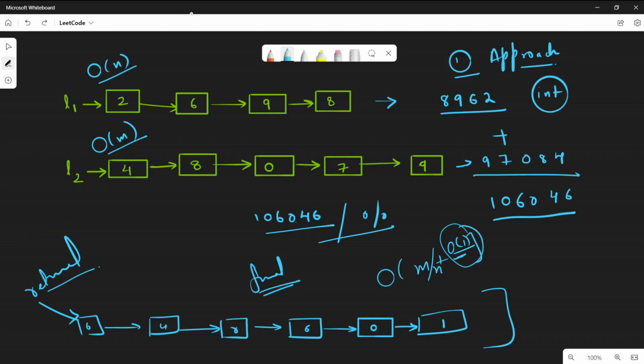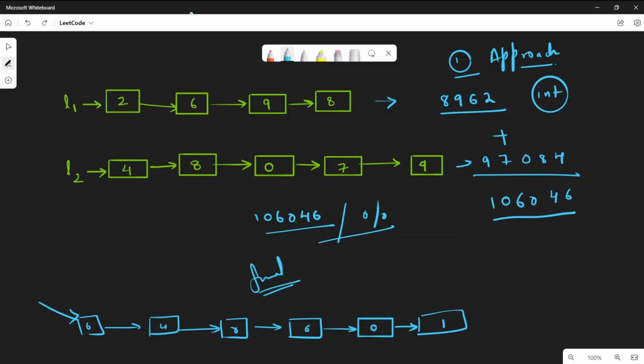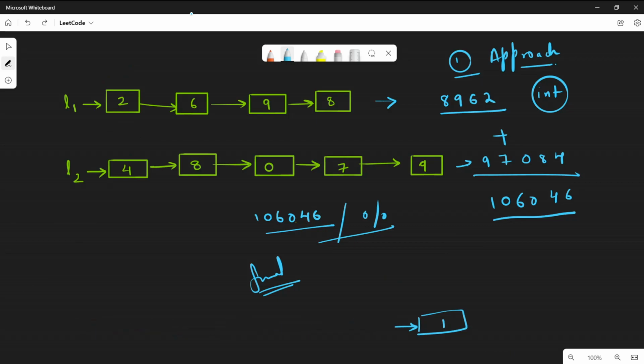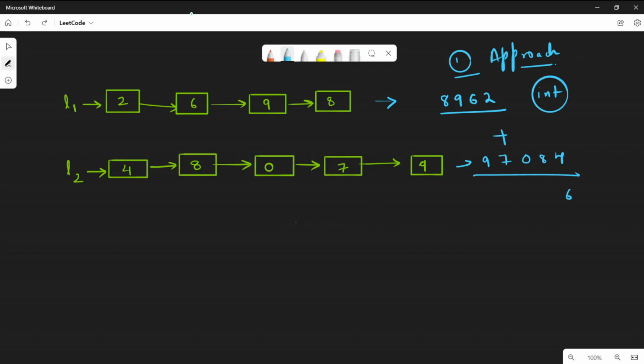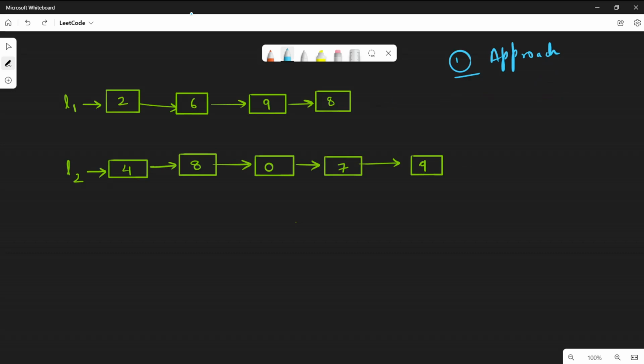And why are we going to discuss that? Because many of the questions can be solved very easily using this technique, right? It will save your space, and the time complexity will be that of the bigger of the lists, right? The list which is bigger in size will be the time complexity for this particular algorithm. So it will not iterate m plus n times. Basically, this is what I'm saying.